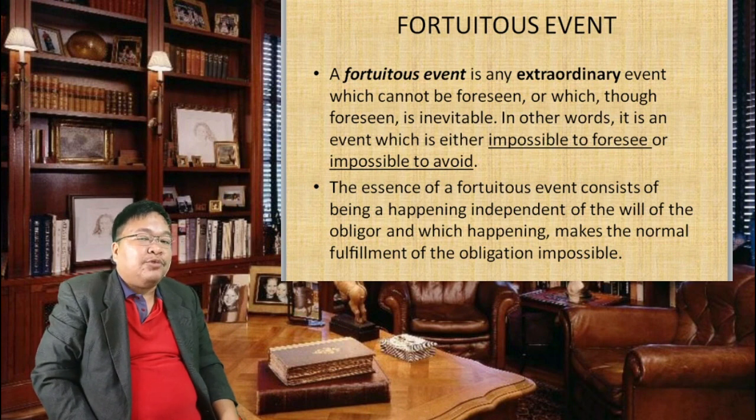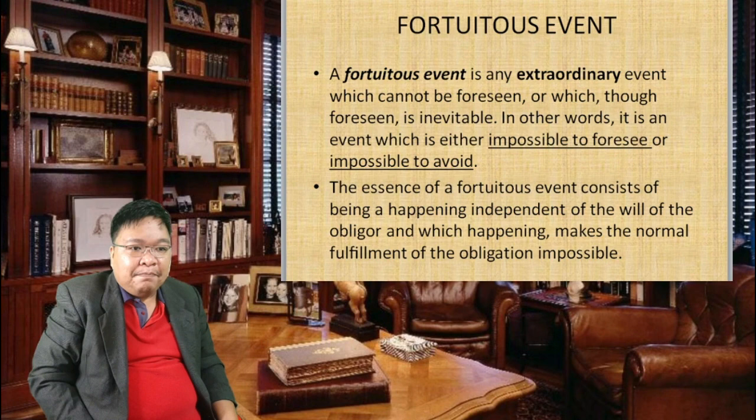What is a fortuitous event? It is any event that is extraordinary which cannot be foreseen or which though foreseen is inevitable. Okay? In other words, it is an event which either is impossible to foresee or impossible to avoid. The essence of a fortuitous event consists of being a happening independent of the will of the obligor, and which happening makes the normal fulfillment of the obligation impossible.